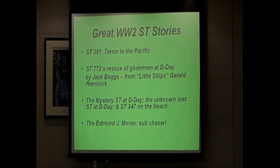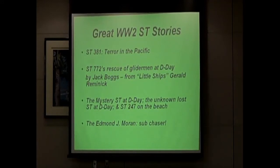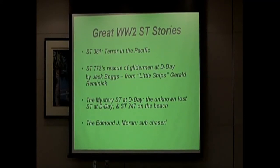Third story, the mystery ST of D-Day. This is a great one. This is in Commander Stanton's story about Task Force 128. They're all ready to go, and okay, we're going to be there in time to start D-Day +1. They start to come across, and he's on his boat with his binoculars looking back, and he starts counting ships. He's supposed to have 9 STs, including ST-344. He counts 10. So, they get on the flasher and communicate back to the commander in charge of the tugboats themselves. So why are there 10 tugs out there?